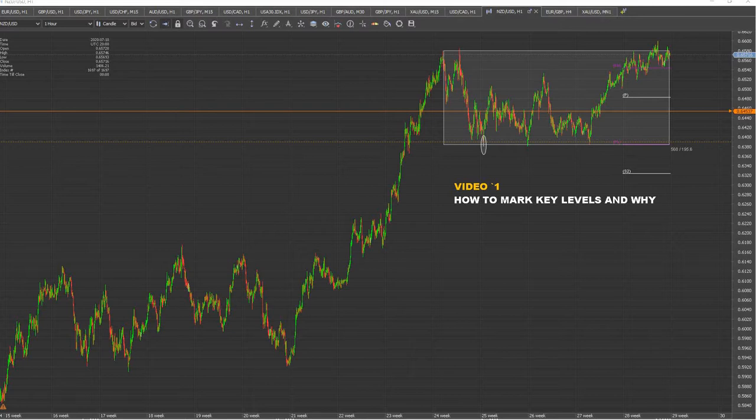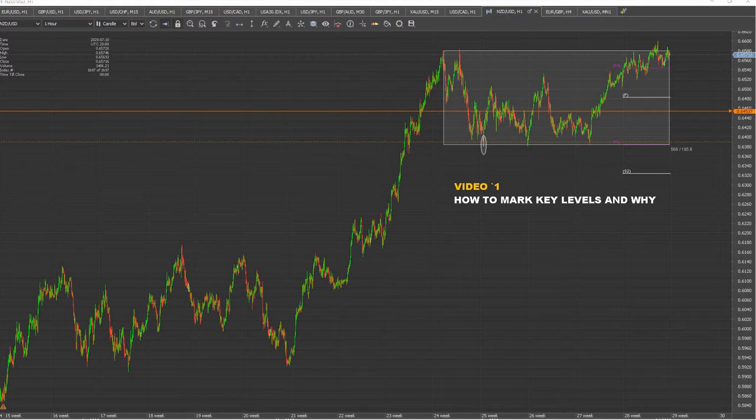Typical behavior at these key levels is that price will be gravitated towards them like a magnet. You'll find that at a key level price will range before it breaks out. They're areas where price can accumulate or bounce right off for a spectacular trade. You'll get to understand key levels as you use them more, and you'll observe the behavior around them. But trust me, they're easy to identify.